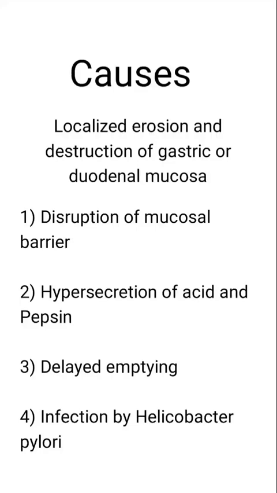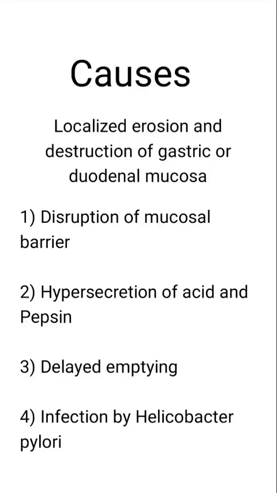Disruption of the mucosal barrier, I will repeat again: ingestion of steroidal or non-steroidal anti-inflammatory drugs, which are mainly painkillers; second, excessive alcohol consumption; third, bile salt regurgitation. Now here we see the second cause is hypersecretion of acid or pepsin. As we said earlier, it is known as acid peptic disease. Now, ingestion of food can cause hypersecretion of acid and pepsin. Whenever a person is having oily, spicy food, these spices and condiments lead to hypersecretion of acid.